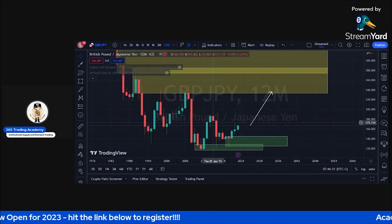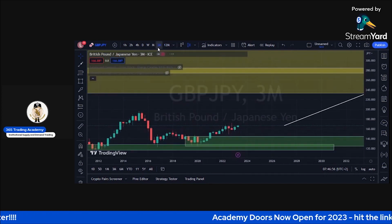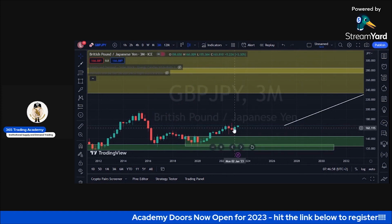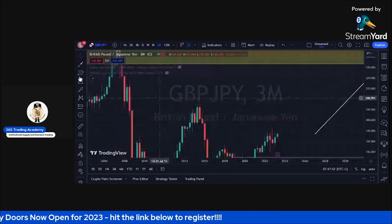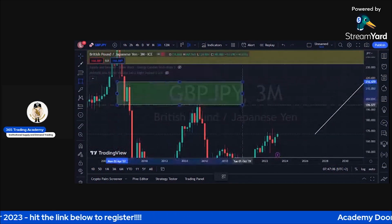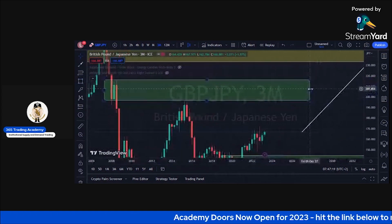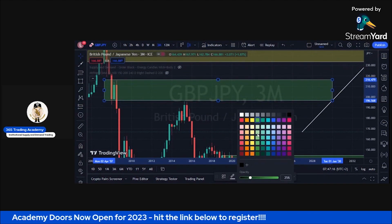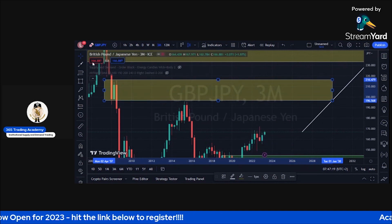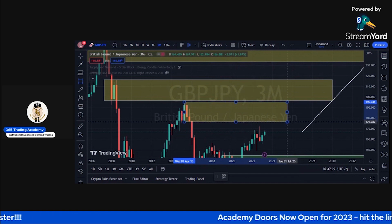There is no supply where price is right now on the 12-month chart. On the 3-month time frame, I want to see the same thing: no supply where price is right now on the 3-month chart. There is a stop, a bus stop, a slowdown, a massive turnaround, a potential for retracement, a potential for reversal on the 3 month chart. But the one I've just drawn right now is months to a year or so away. And then there's this one that is around the corner, a couple of months away.